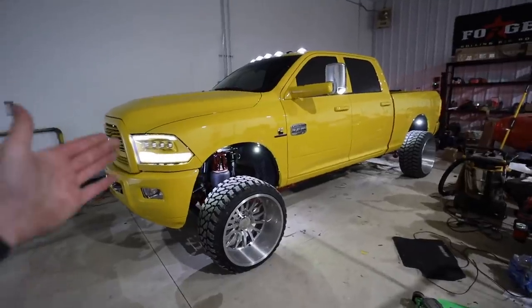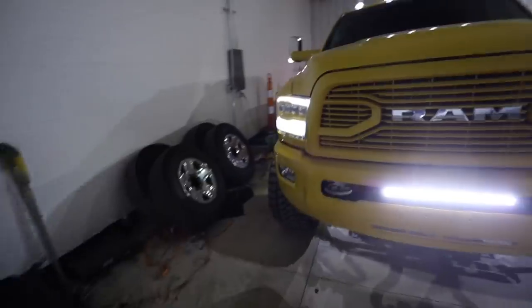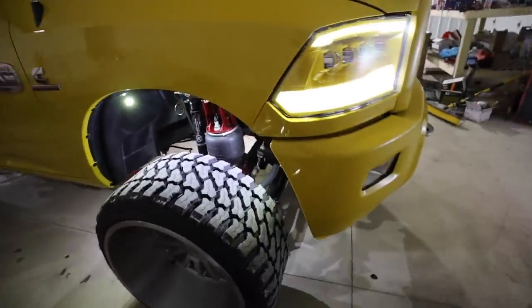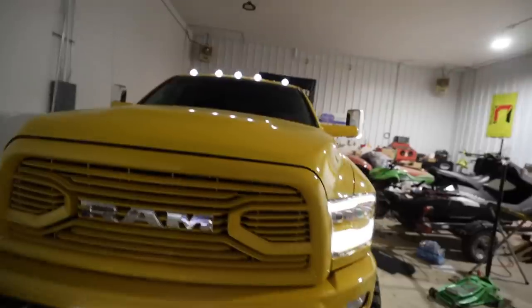Guys, this thing looks so freaking good inside. I just had to give you guys this kind of view because the sun's obviously not down yet. But 16 rock lights, that's it on this guy. We got the Kelderman radius arm lit up as well. Ooh, Boost Auto Parts mirrors, white cab lights.